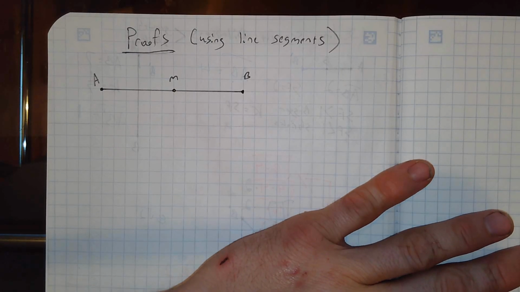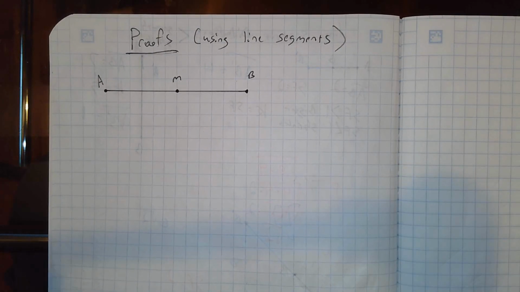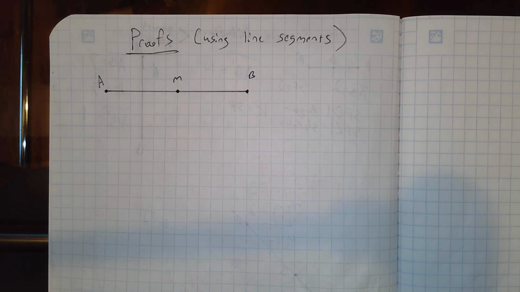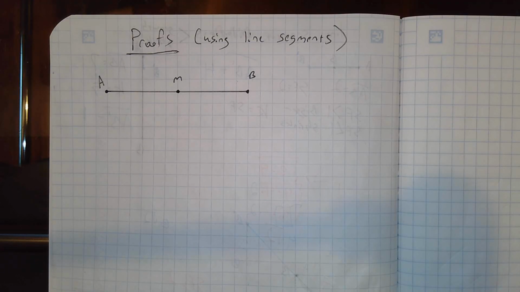All right, so here is your first exposure to something that we call a proof. And proofs in geometry are a big deal. You'll be doing proofs a lot, and they're a weird way to look at math, but it's really showing that you can use a set of defined rules or defined truths to prove to somebody that something is true.